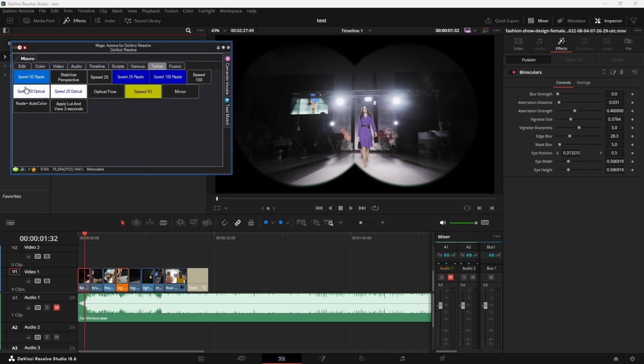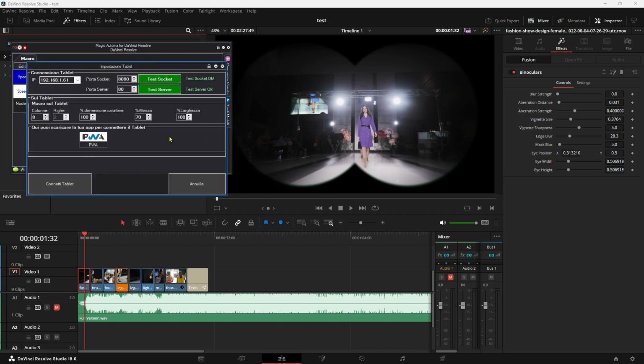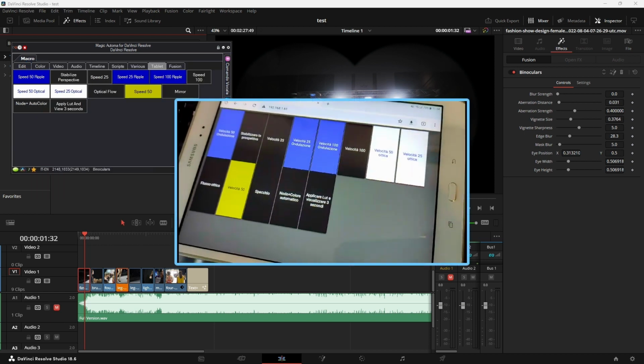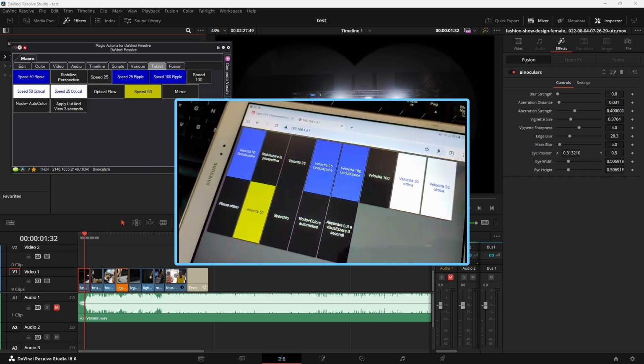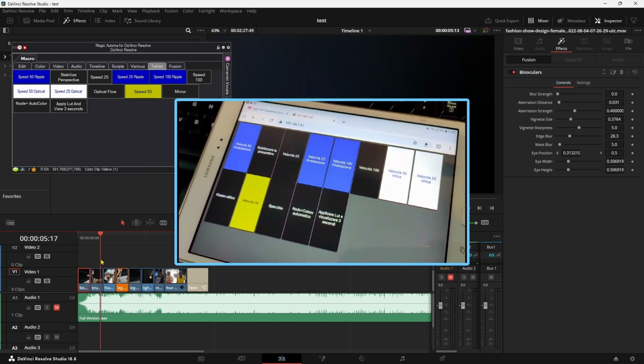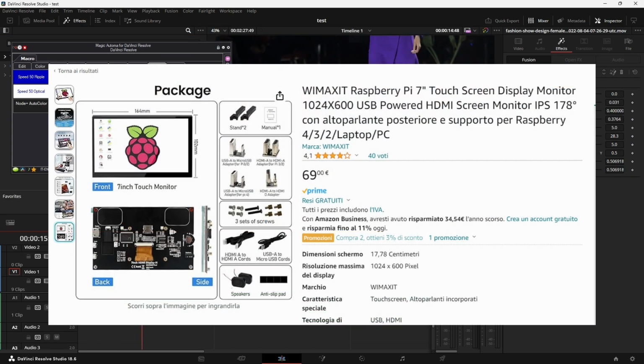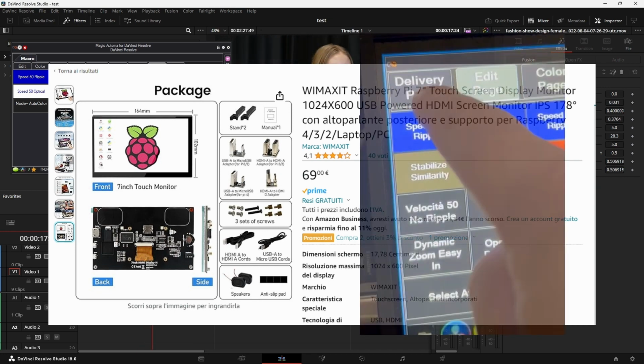And do you think it ends here? There's the option to send commands to a tablet or phone that you'll organize in this area. Configure and test your connection if needed. Voila, you'll have all the commands of your Magic Automa on your mobile or tablet. Would you like another great idea? Purchase a Windows-compatible touch monitor on which to display the Magic Automa window.